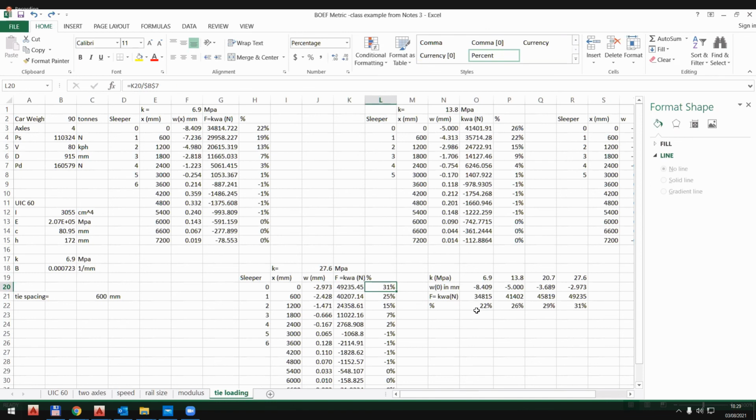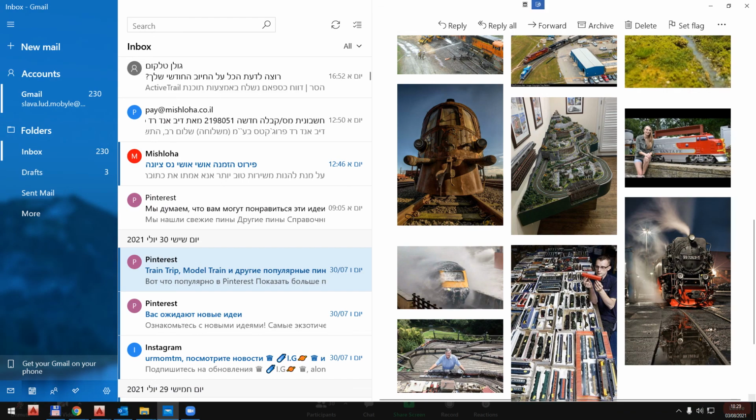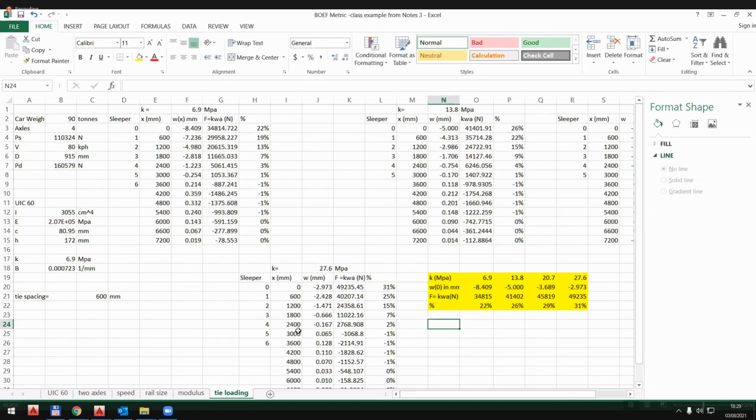And this is something that we see as we increase the stiffness of the track. The middle sleeper, the sleeper directly under the wheel, carries more of the load for stiffer track. So softer track spreads out the load more. You can see over here for the stiffer track, for example, that it only really goes up to about tie number 4. Here it goes out a little bit further.